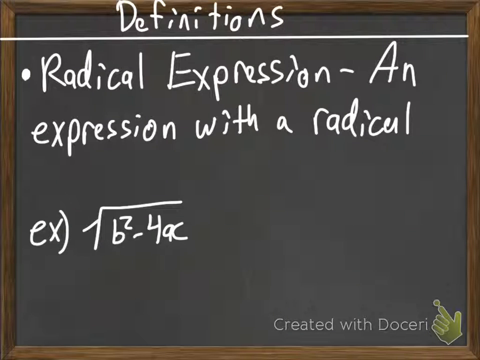So, definition of a radical expression is an expression with a radical. Yes, this slide needed that definition. I wanted to dedicate it to that difficult definition. An example of a radical expression is this: the square root of b squared minus 4ac. Now we're going to work with this, and another variation of this because it's going to lead up to what we call the quadratic formula, and it's going to help us later. So we're going to get used to it now and do some radical expressions with it.